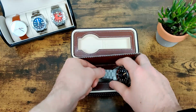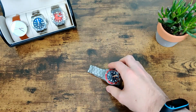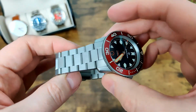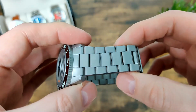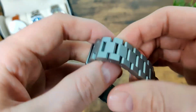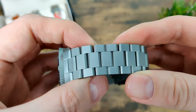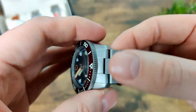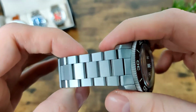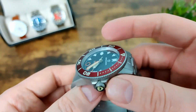Speaking of which, here it is. So we'll get all this out of the way now. And here's the actual watch. So seeing as we're already talking about it, let's talk about this case and this bracelet. So like I said, it is bead blasted. It's 316L stainless steel though, with a bead blasted finish. So hopefully it will help hide any kind of scuffs and little scrapes that you get. A couple of little slight marks on this already, but with that finish you can't really see them all that well, which I guess is kind of the point. Plus it's just an interesting finish as well.